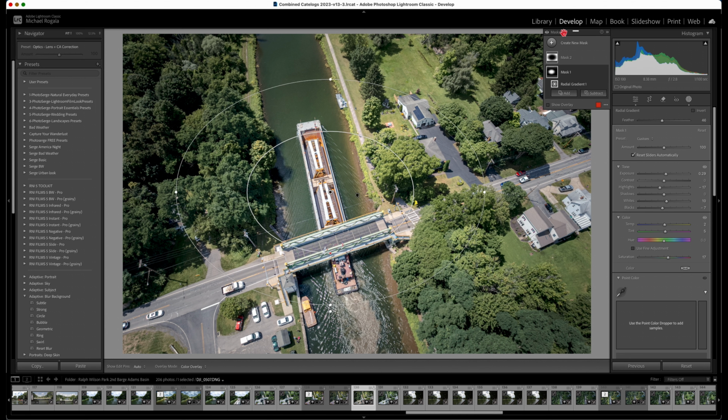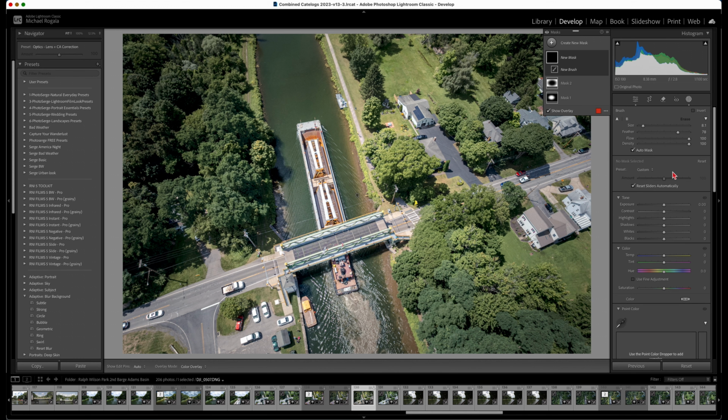Okay. Oh, let me see. I want to do a little bit of dodging and burning here. So I need a brush tool. I'm going to increase my exposure. I'm going to add a little bit of warm temperatures.